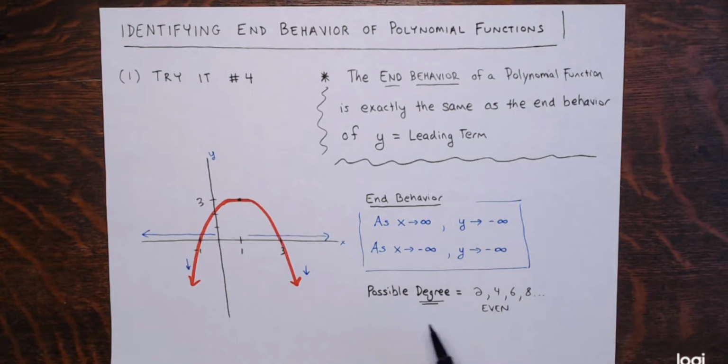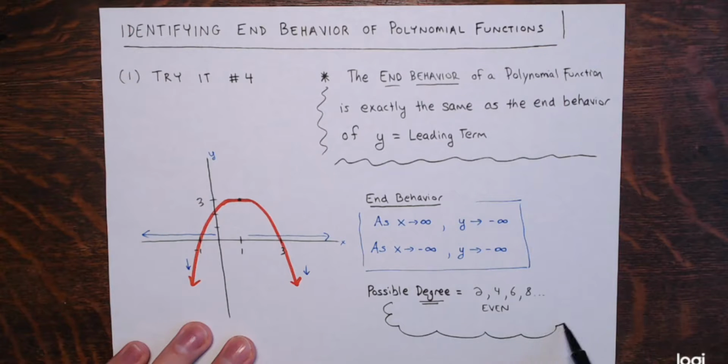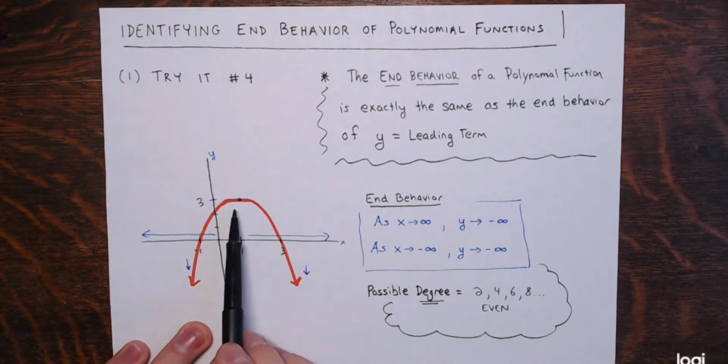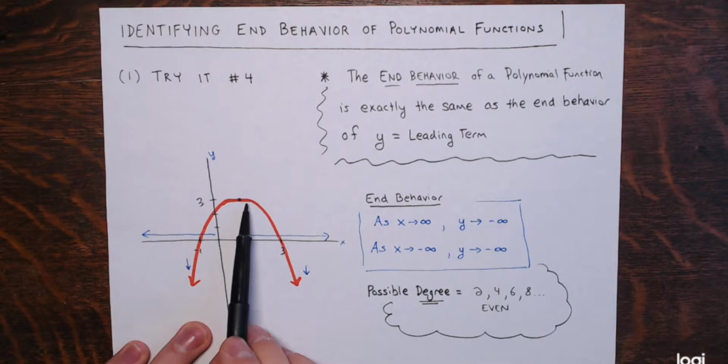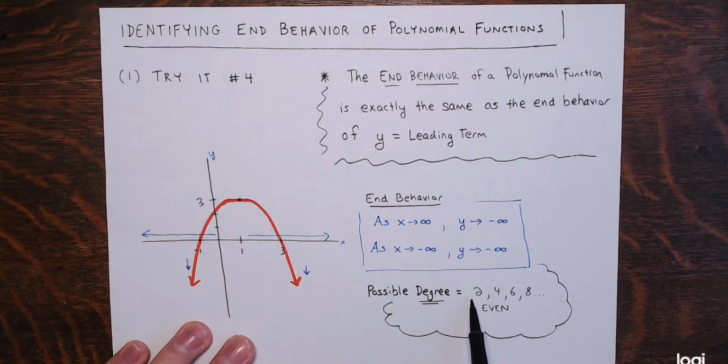And that's all I'm going to say on that one, right? Now, like I said, because it's a little flatter near the vertex than a normal parabola, I would say it's not degree 2 just because of that flatness. I'd say it was probably a degree 4 polynomial, but all we're pointing out here is that it would have to have an even degree. That is all. All right.